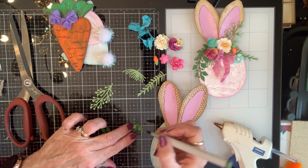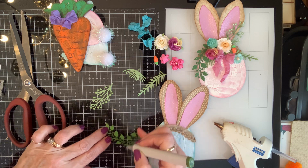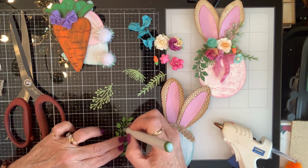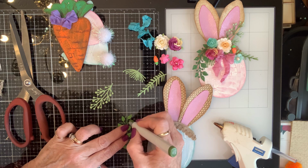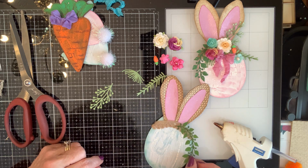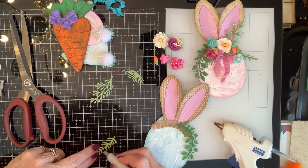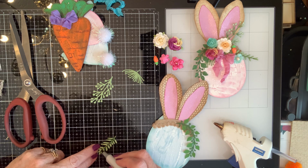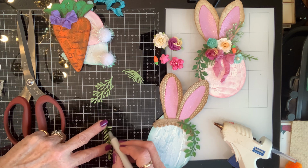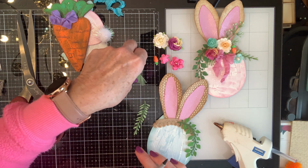And then just made tiny little lines down the leaves. That's that one. Whoa, that was a fat line. Okay. So I'm going to probably put that piece on this side of this bunny. And then, let's draw a line down here. And just a little bit on either side, because that's going to dry lighter than it is.